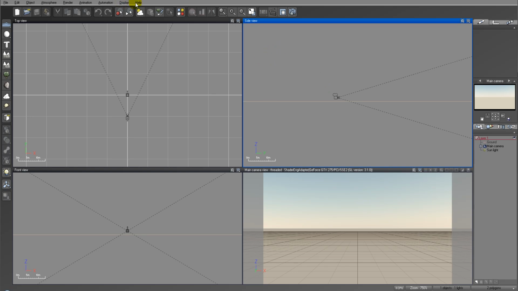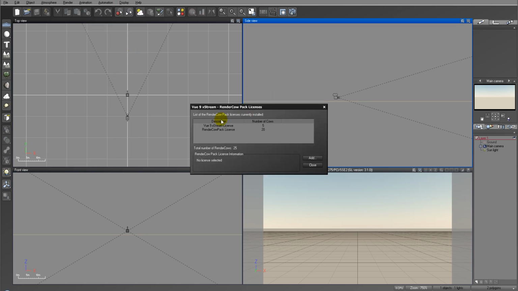Okay, let's go ahead and see how we can add render nodes. By default, if you go on the render cows tab, you'll notice right here you have your Vue 9 license, which comes with the 5 render cows. If you purchase and install extra, right here for example, I have 20 additional cows, so the total gives me 25.